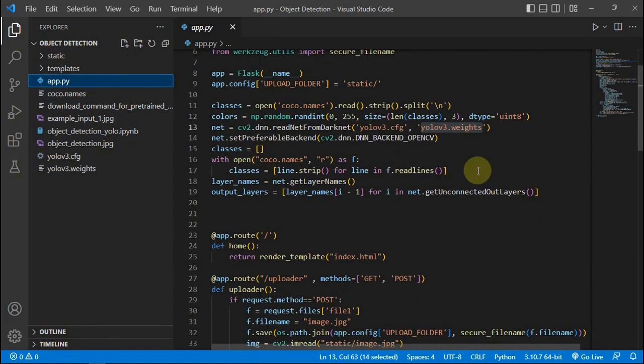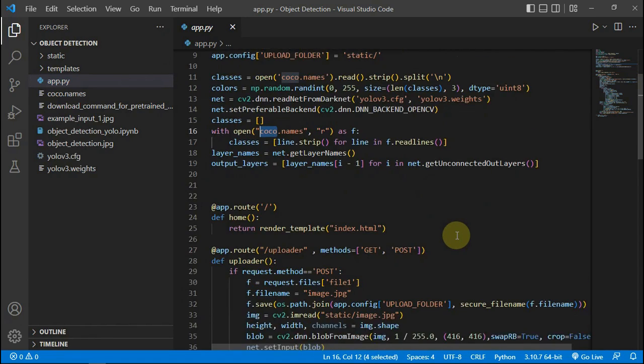Let's see what we have here. So we have the configuration file for YOLO and the weights, because we are using pre-trained weights as a transfer learning technique. We'll be importing these weights and configurations for the YOLO algorithm, which was trained on the COCO dataset, and we have coco.names, all the classes of COCO, which can be person, bicycle, motorcycle, car, and things like that.